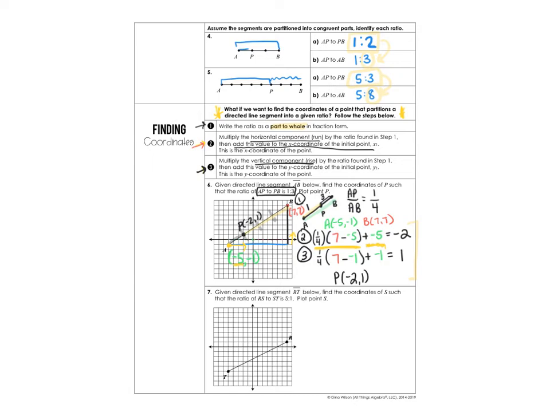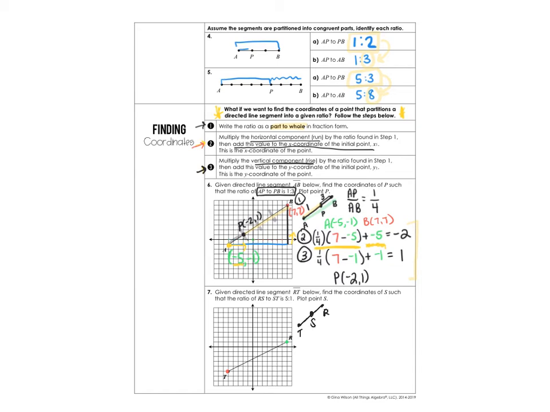We're going to talk through number 7 and 8 and make sure that we have a good formula before you do some more practice with this. All right, number 7 here. So again, we have our directed line segment RT. In this case, R is our starting point, T is our terminal point. And we want to find the coordinates of S such that RS, so if I want to sketch this out again, R is my starting point, T is down here, and I know that S is somewhere in between.